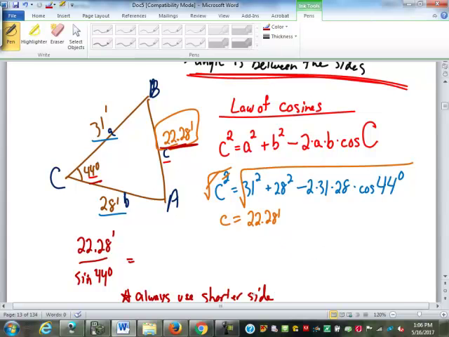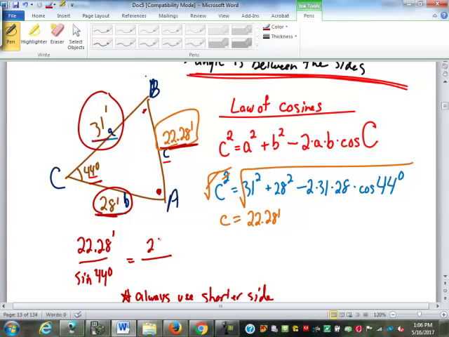Why? Well, for this problem, it's probably not going to make a difference, but I always want to use that shorter side because of what we went through in that last example where that one angle could either be acute or obtuse. This is the longest side on this whole triangle. There is a chance that this angle could be obtuse. So it's safest to use this side. We know this angle's acute. So we'll find that angle, and then this one's just found by subtraction. If I use the 31, when I get the sine of this, I don't know whether it's that angle or its supplement. Remember? The sine gives us two possible angles. This one I know is acute, so I know it has to be just that angle.